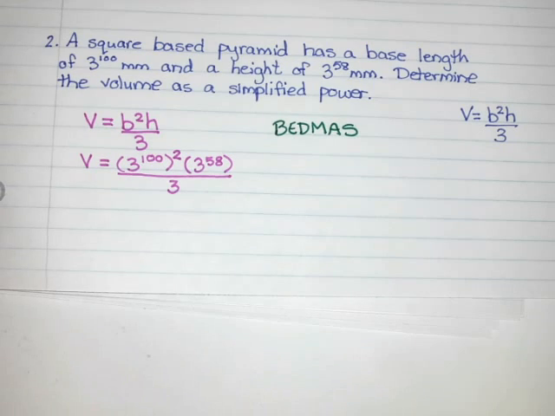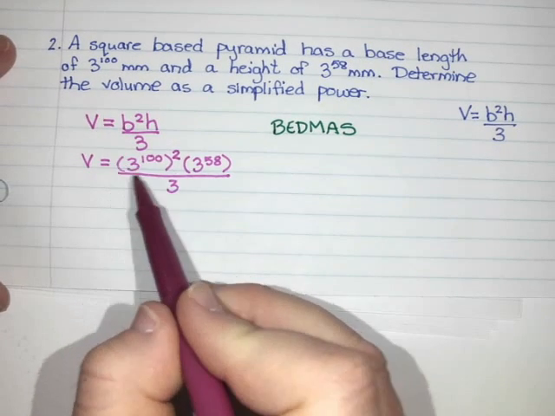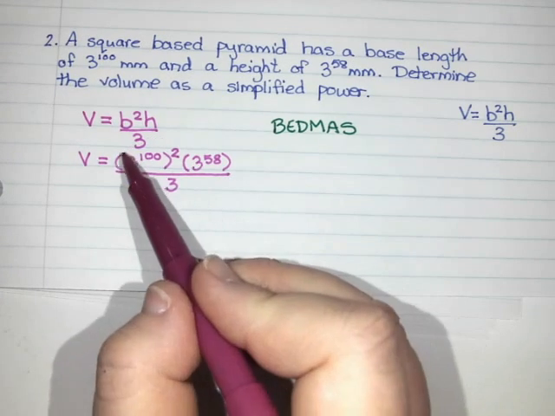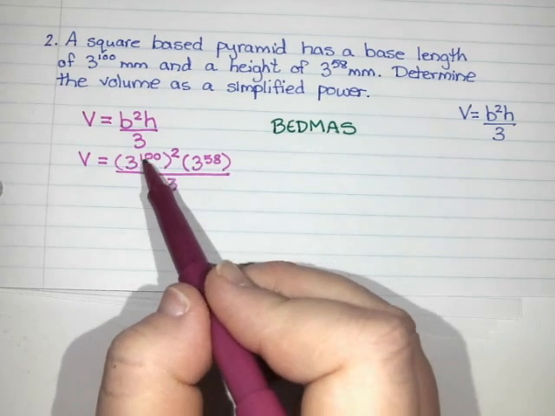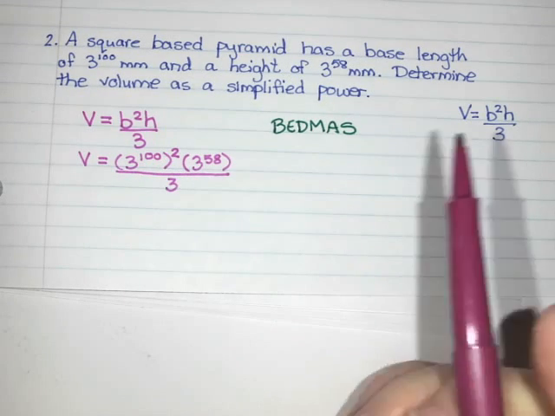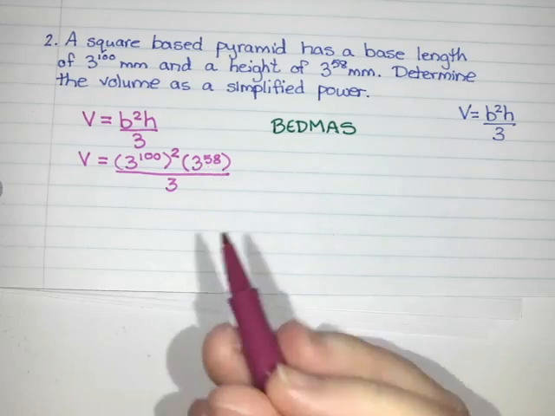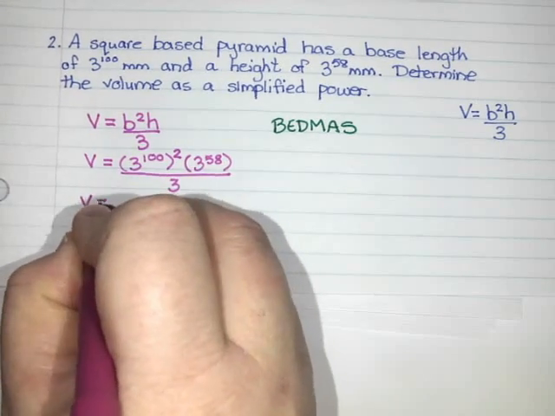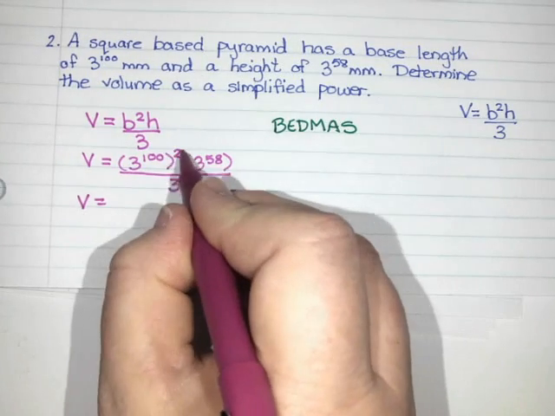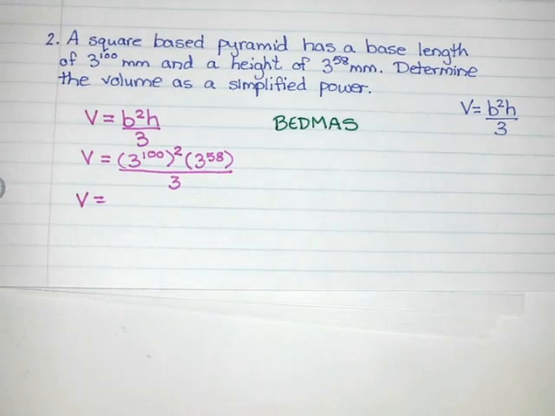multiplication and division. So I do notice that I have brackets, but the reason I put those brackets in, the first bracket was to show the separation between the two powers, and the second bracket was to show multiplication. So there isn't anything to do inside those brackets. I do, however, have an exponent or a power on a power, and that is that power of 2 on my 3 to the power of 100.